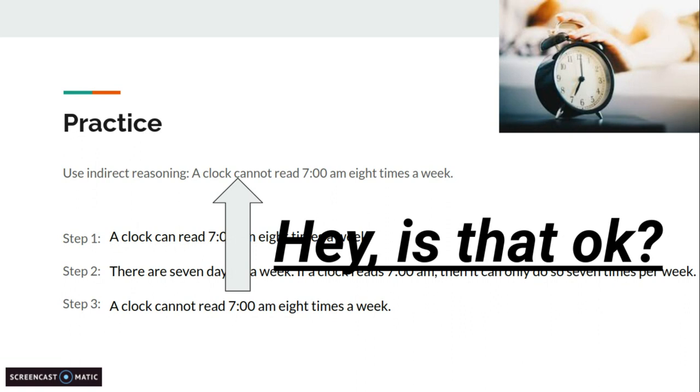Wait a minute, is that okay? Well, you might notice that step 3 is the exact same as what the question was in the first place, or really the statement that they were making you prove is true. That's fine. That's what usually will happen. It might be a little bit different, but usually it'll be about the same thing as what you get in the first place.